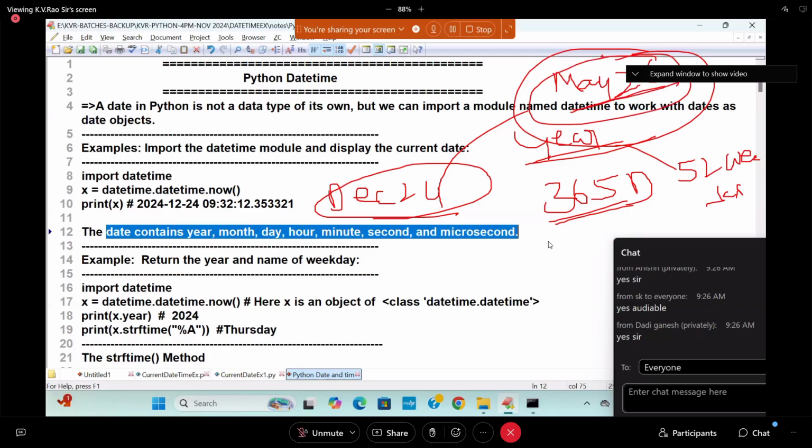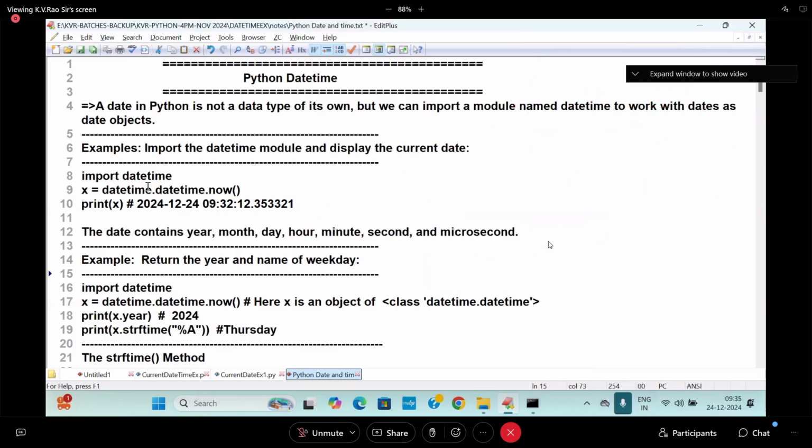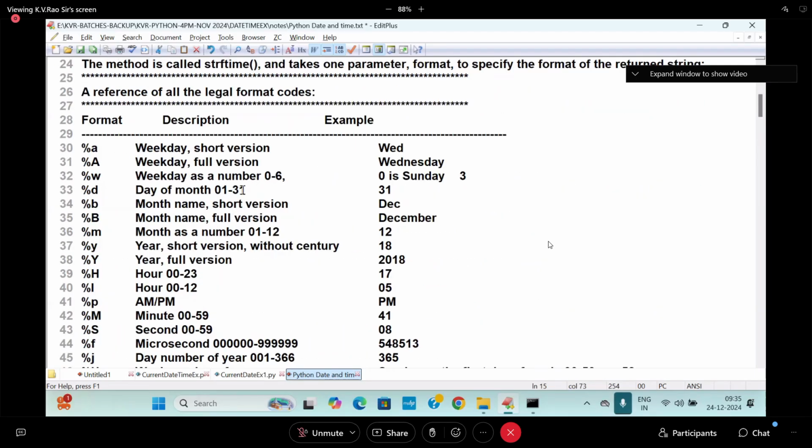You are in which week? I want to find out in which week you are. Are you following? In a month, there are 4 weeks. Which week you are in that particular month? Last week, first week, middle week, which week you are in? So to find out that information, I'm going to show you a lot of format specifiers. So those format specifiers I'm going to give. The general reference of date format codes.